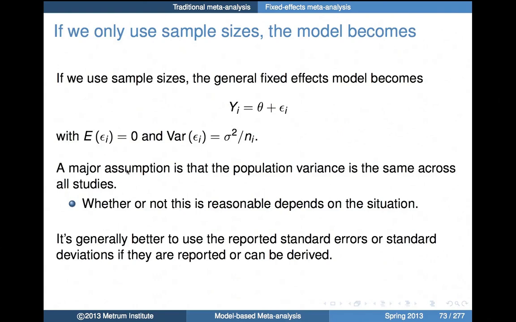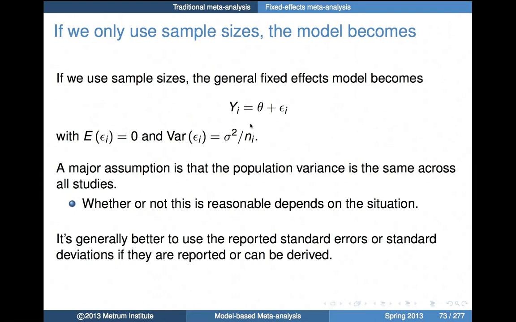So if we go back to the original model and think a little bit about the math, if we're simply using the sample sizes, we know that the sampling variance of the mean is equal to the sampling variance of the observations divided by n. If we're thinking now not about an effect size, but simply about measuring a mean response, for example, then we could replace the variance of these epsilon i's here with sigma squared i over n i. In the absence of information about the sigma squared i, you can imagine that we may assume that the sigma squareds, the variance of the response in each study, are all the same. And we showed last time that collapses into a simple estimator that depends only on weights relative to sample size rather than to standard errors.